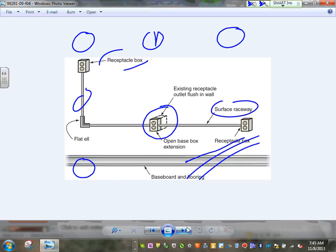But take this. How about in a concrete block wall? You have one receptacle in a block, and now you need a few of them. You want to extend it. Wouldn't that be an easier way, right on the block, that concrete block or cinder block, to put the extension and go with the raceways wherever you want to go? That would be a good solution for an existing problem. Any comments, guys? Any questions? Derek, does it make sense?